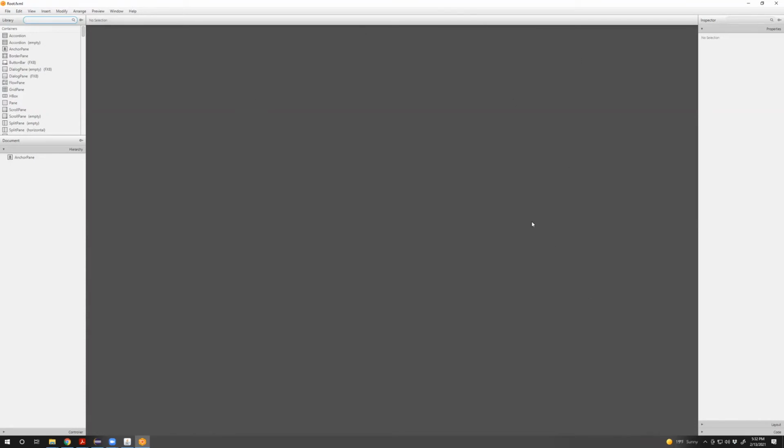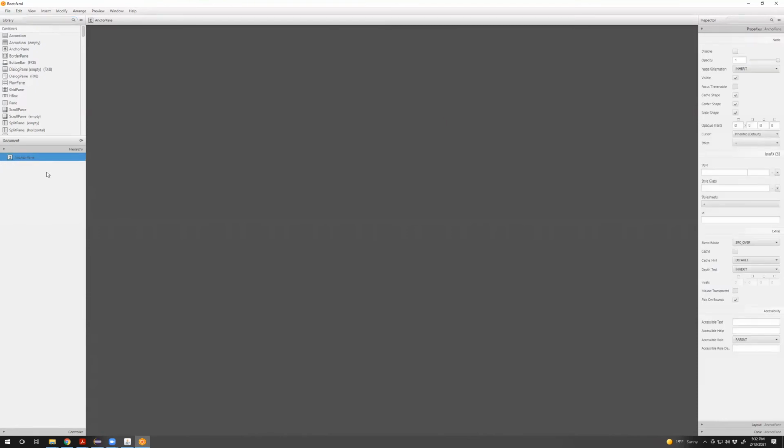So what Scene Builder looks like. It may ask you about registering your email or something for updates or whatever. You don't have to do that. You can just cancel out of it. All we have here is an anchor pane. That's sort of all that's here. So what we can do with this is we can drag and drop elements into our anchor pane, the main scene thing that we're going to put onto a window.